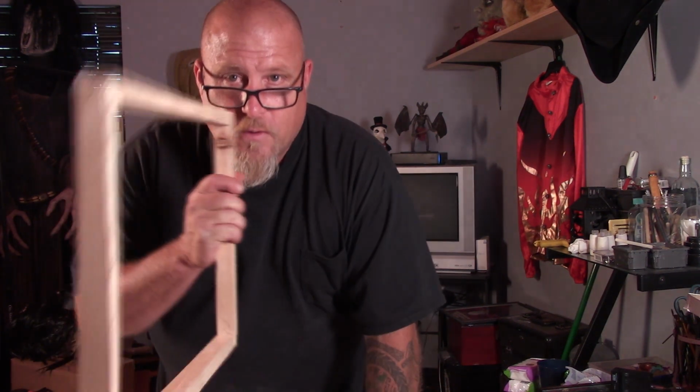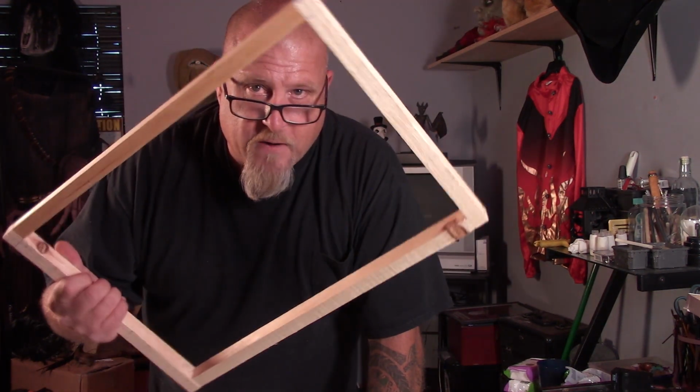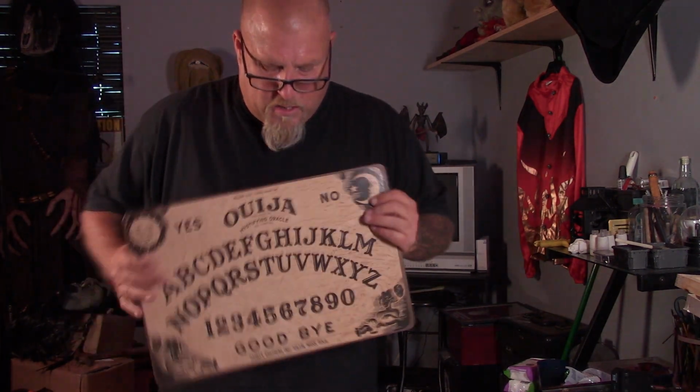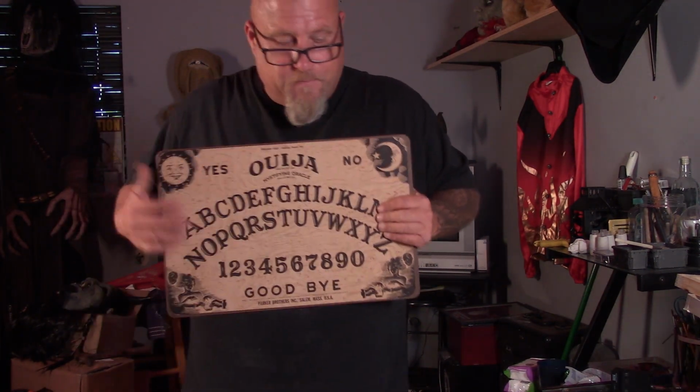I'm not going to know until I start making the alien or the demonic creature, whatever it is, that's coming out of it, and how much Sculpey's going to be sticking out the back. So this is how much space we have to play with. For now, I'm going to set this aside, and now we're going to get to that board, the summoned board with our creature. So let me explain what I'm going to do.